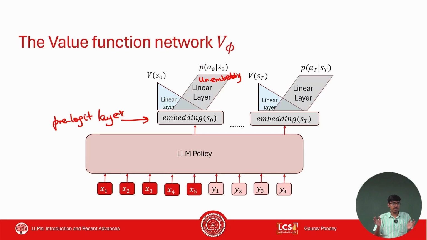If the reward of the entire sequence is given only at the end, it doesn't make a difference. But let's say you have KL terms, so there is a reward at each token also, or you have some other reward model which can give intermediate reward. In that case, you minimize the squared error between the value function at each time step and the reward that you get from that point onwards.